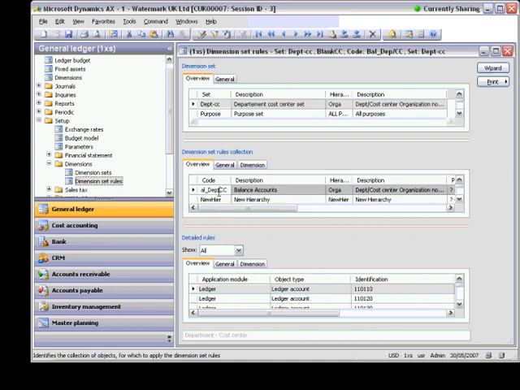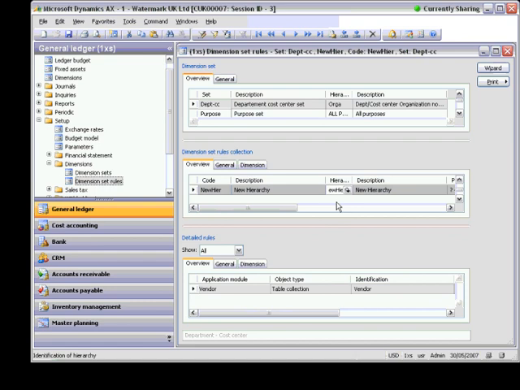In the middle of the panel, you see the dimension set rules collection. I created a new collection. I created a new hierarchy. I assign my new hierarchy.